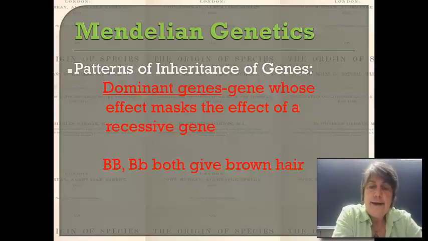So if we represent hair, and brown hair in particular with a capital B, and blonde with a small b, we can easily demonstrate this. Remember that both parents contribute equally to the offspring. Therefore, when both parents contribute a big B, then the baby will be big B in its genetic constitution, and it will have brown hair because brown is dominant. Big B is dominant. However, if one parent gives the baby a big B and the other a little b, then the baby genetically will be big B, little b, and will also have brown hair because big B is dominant to little b. That's what it means to mask a trait.